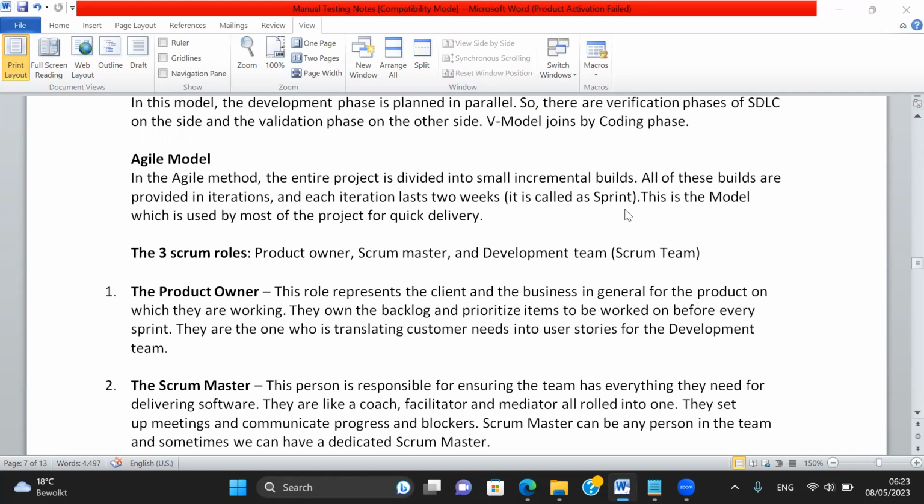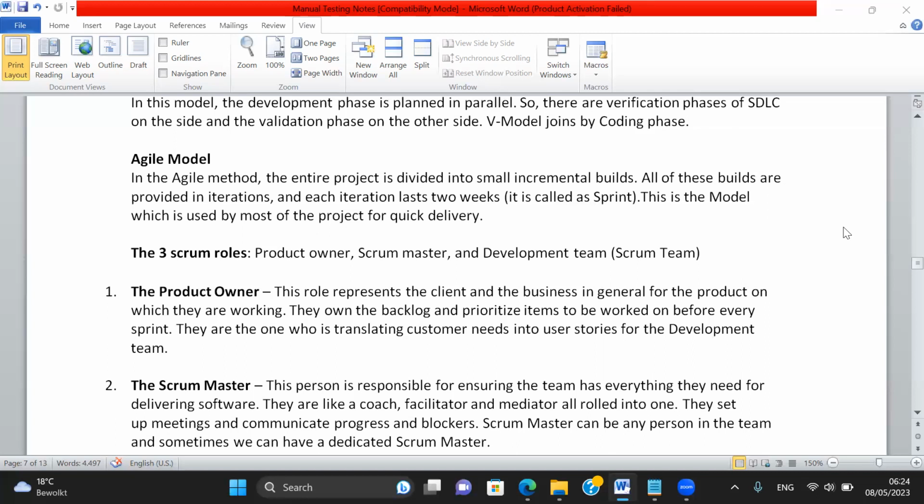Even in software, we are promising to the client. On the client side there will be a representative called the product owner. The product owner will be involved in the meetings and will be telling what has to be taken in every sprint. He will be setting the priority.